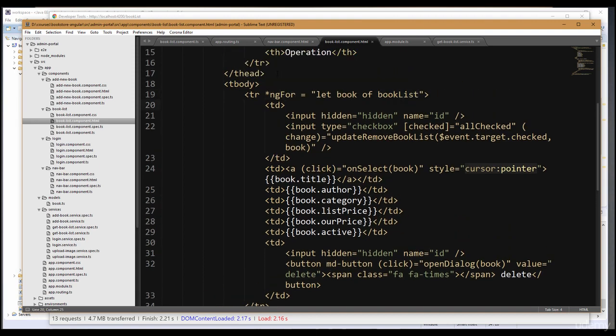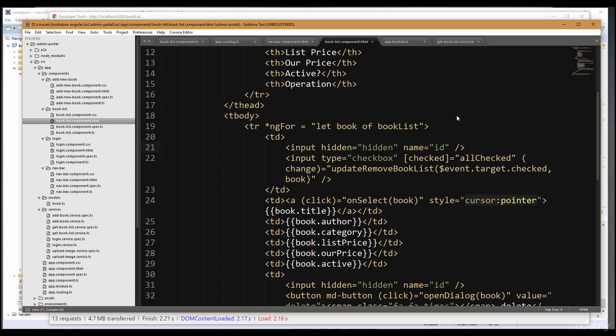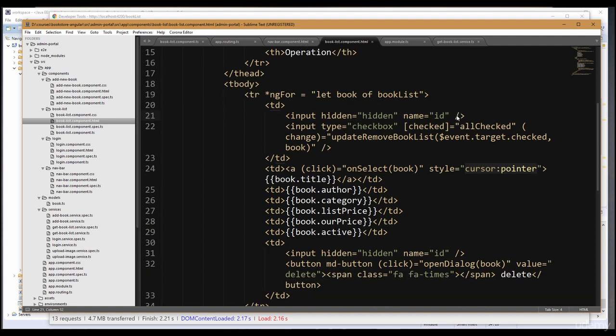After that, we have a table cell that includes a hidden ID. So this is some kind of trick that you can use if you want to pass the ID to some event or method, but you don't want to display that. You can make an input field as hidden, and then you can ngModel double bind into it. I don't think I'm actually using this, so I'll just leave it for now. And then we have a checkbox. So this checkbox basically controls whether everything will be checked or not. And then we have the next cell.